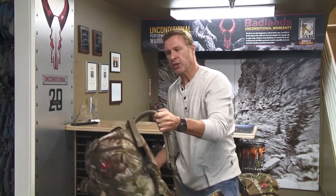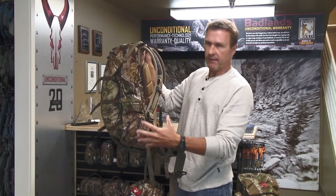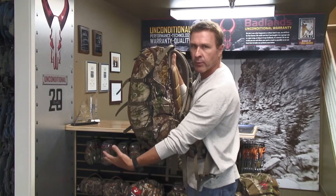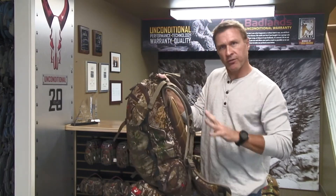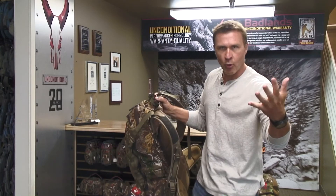The next thing we like to talk about at Badlands is how to carry loads correctly. Most companies design a bunch of pockets and basically put a gym bag onto a set of shoulder straps. The problem with that is it fights everything there is about physics. If you take a big bag that sticks way out and load it with weight, it doesn't matter how much foam, webbing, or strapping you put on it — it'll never carry correctly. You normally see guys leaning over out in the field because they're trying to compensate for a poor center of gravity, wearing a pack that is pushed so far away from their body.